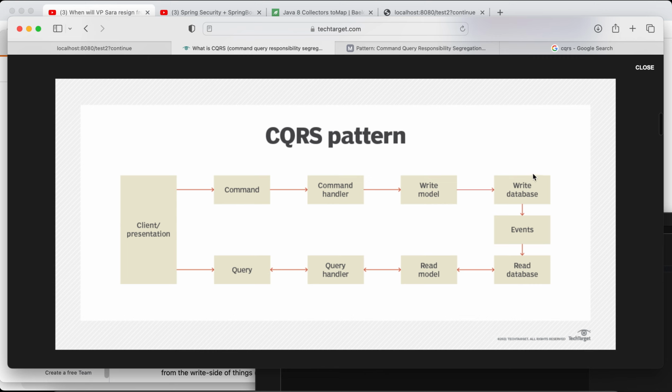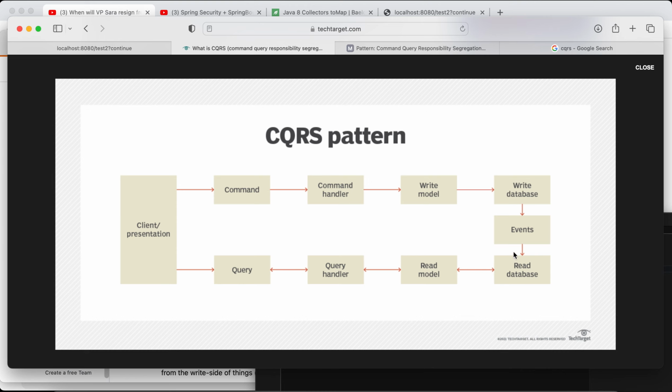And these two databases, we need to synchronize them. And how do we synchronize them? We use an event or messaging broker, basically like Kafka or RabbitMQ. Why do we have to do that? Because if we don't, we won't get data in our query DB. So we have to synchronize these two databases for us to be able to execute our query successfully.